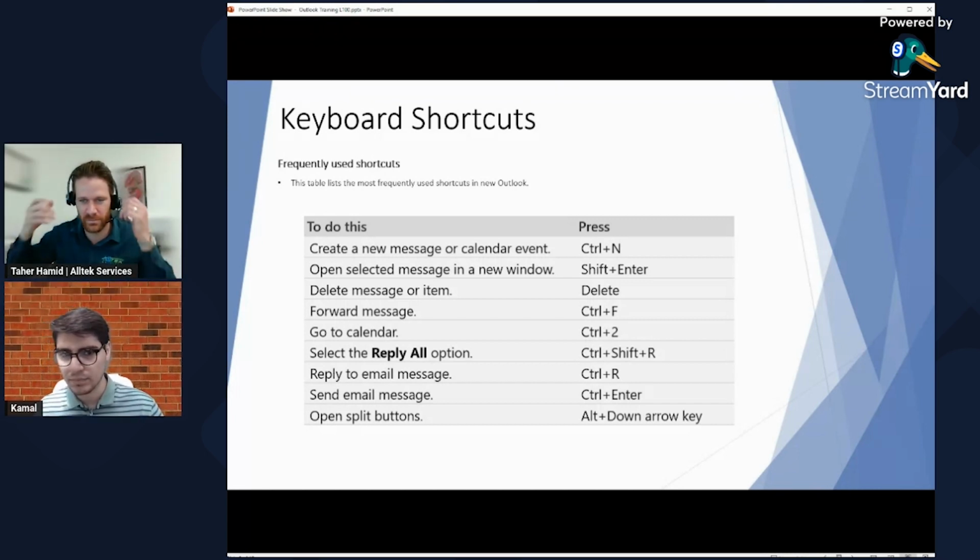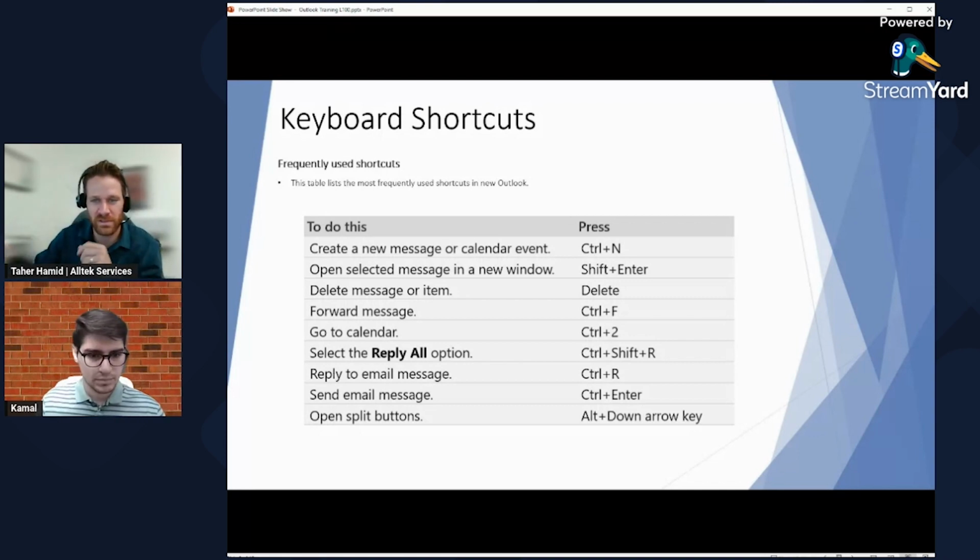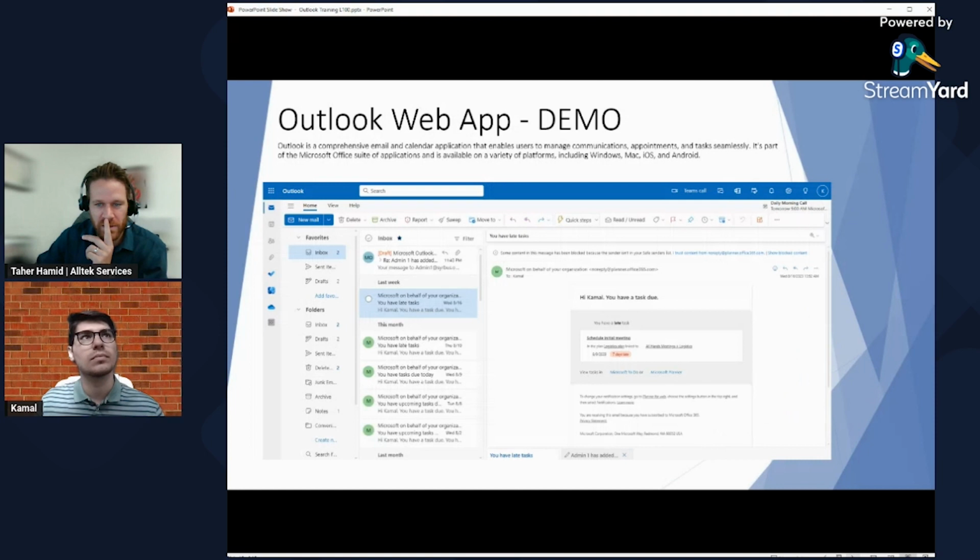Excuse me. It does look like there were a couple of questions. Patrick Taft said, I have a group using a shared mailbox, and we're seeing a lot of instances of collisions where two people are working the same email at the same time. I'm looking for some settings or tools to alleviate this.